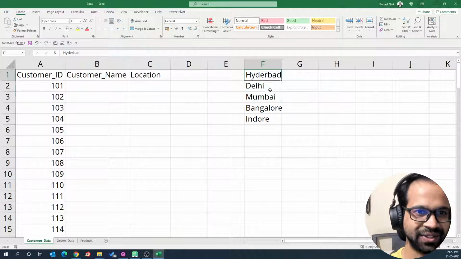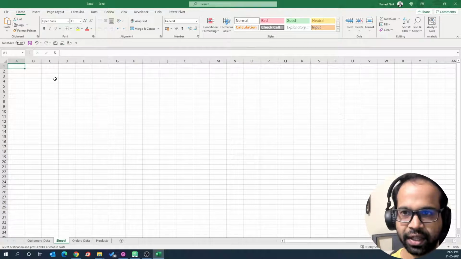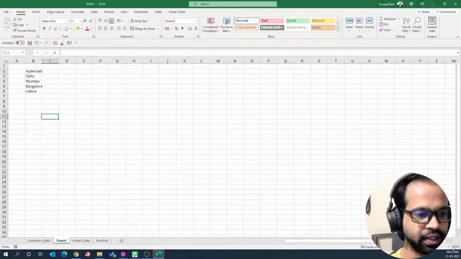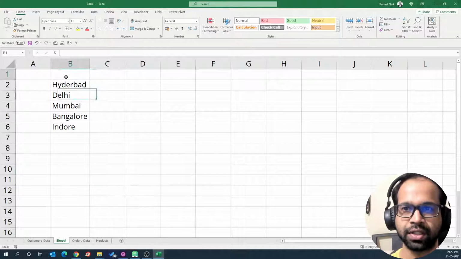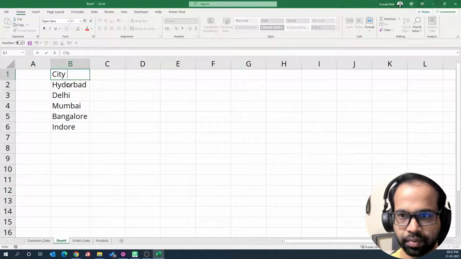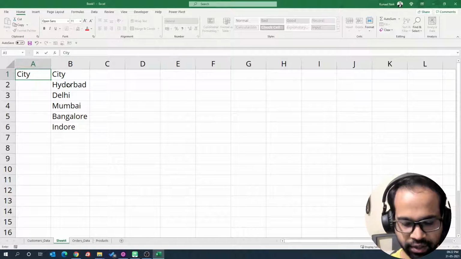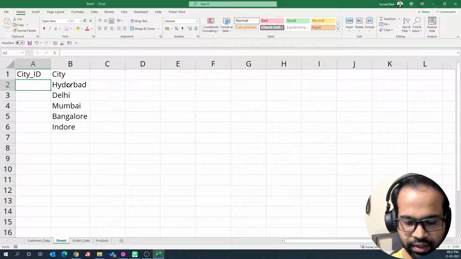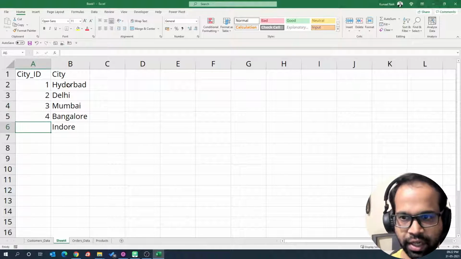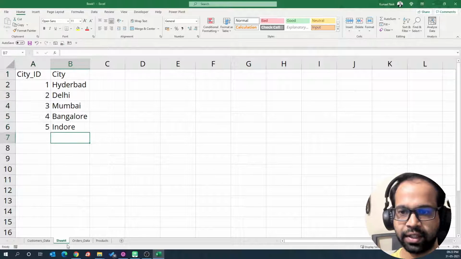So what we're going to do is take this to another place and have it placed there, right? Because if we can have multiple locations, it's going to be city and city ID here. Now, this is good practice to have all of these things available here. I'm going to put 2, 3, 4, and I'll tell you in a bit why I'm doing this. So I have city ID and city.